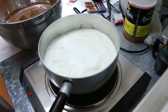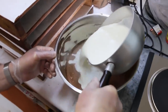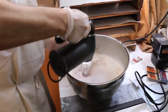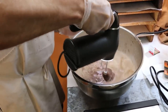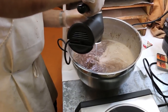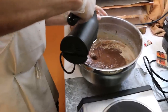All right, so it looks like it's ready now, huh? Yep, turn it off. We'll pour it in here. I'm going to put this in the sink, okay? Okay. Don't want to splash it everywhere. You don't want to go too fast because of the splashing.